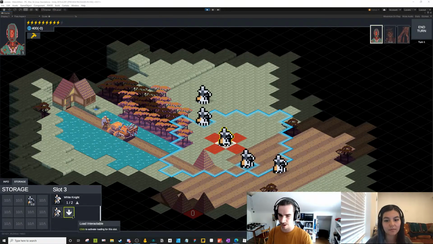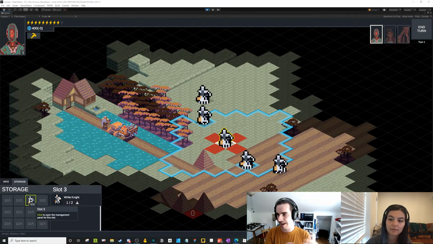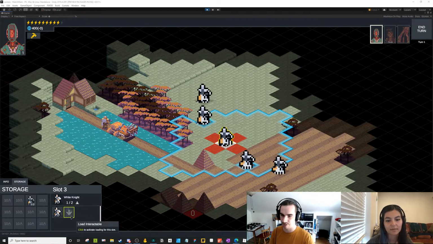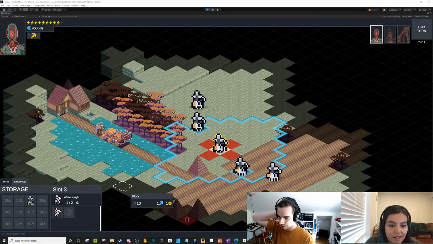Also, the other thing to describe here quickly is that once an interactable is assigned to a slot in storage, only other interactables of that type can go onto that slot. So you can't mix and match per slot. Now that I have a white knight in here, I can only add more white knights, which you can even see there's a little alpha out thing here.